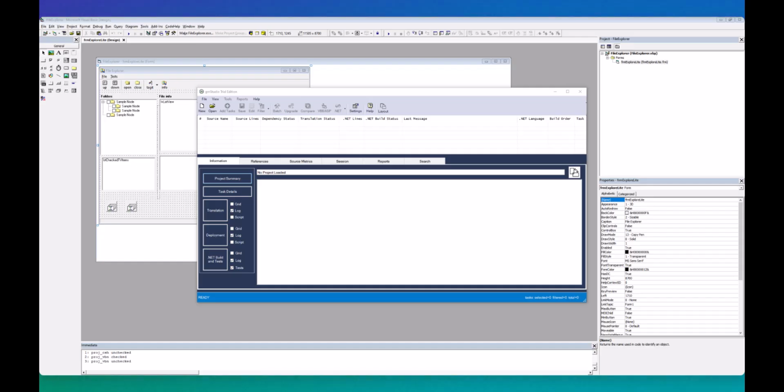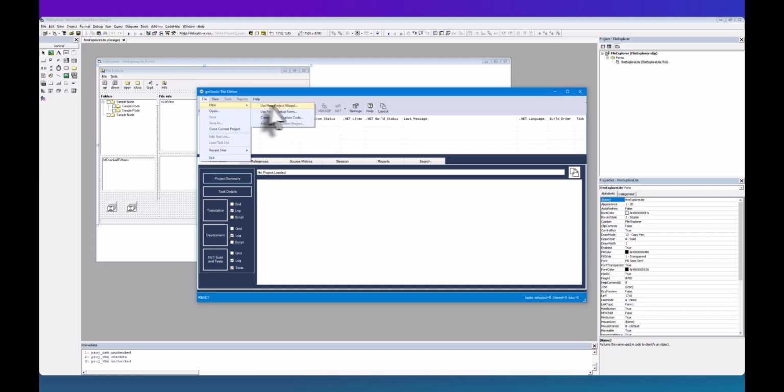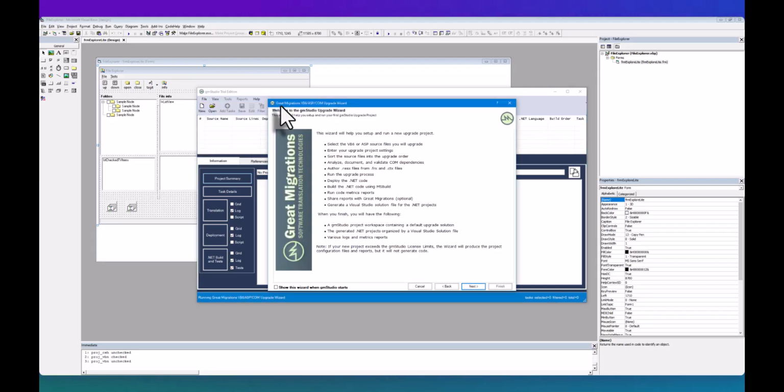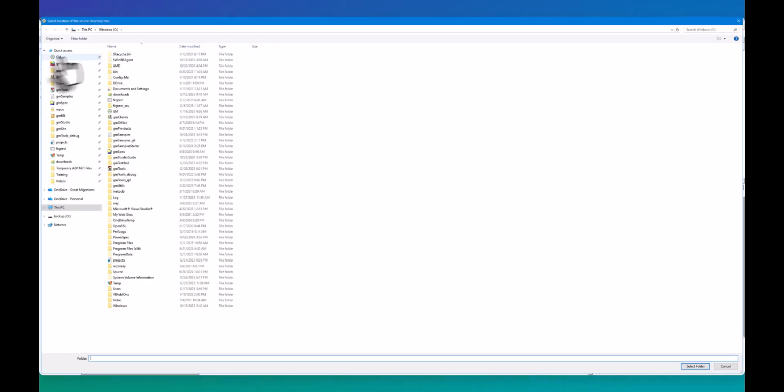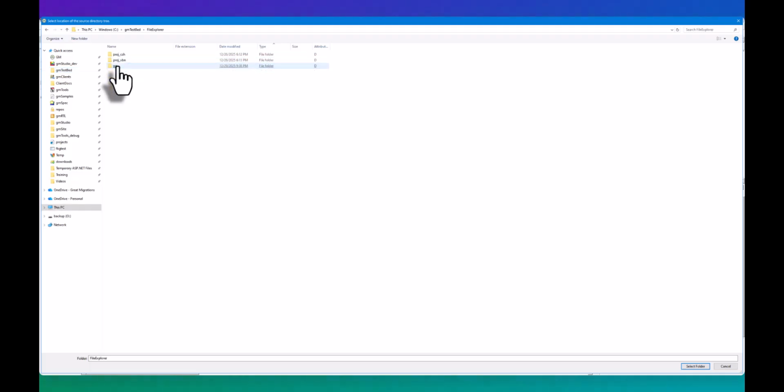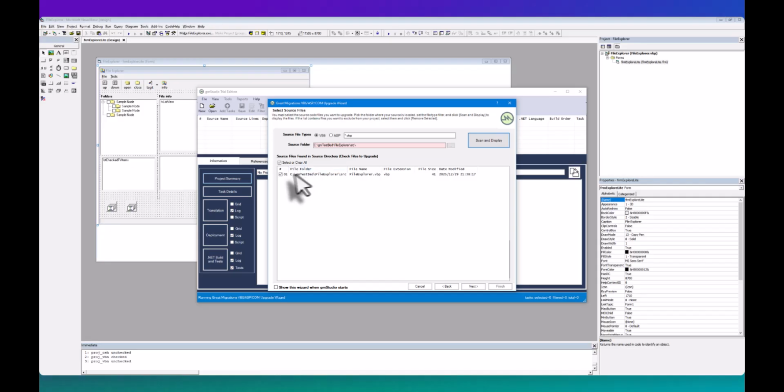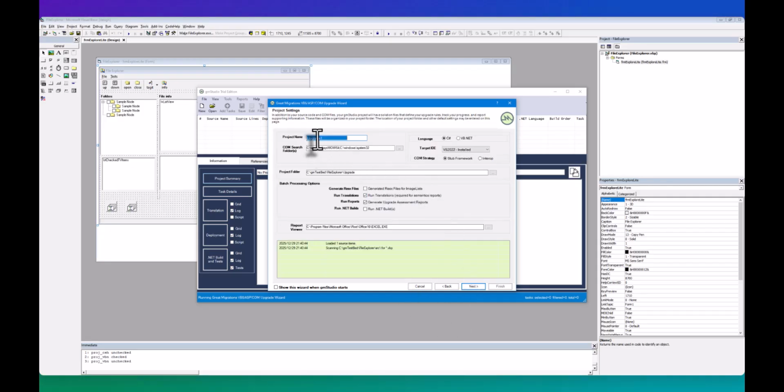So let's say we want to get an initial standard translation of this little VB6 program. We're going to use the wizard to help us set that up. We showed the wizard in our previous video. So first we're going to select our program and confirm that's the program we want to translate. Just click Next. We're going to create a FileExplorer demo.